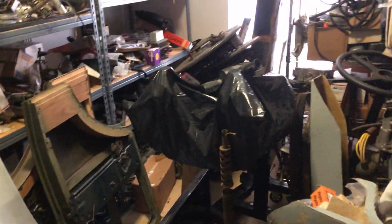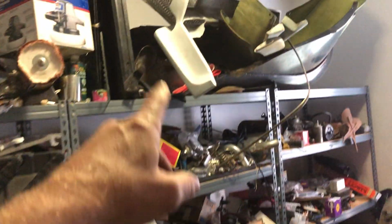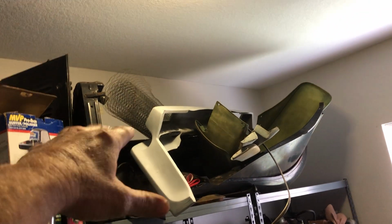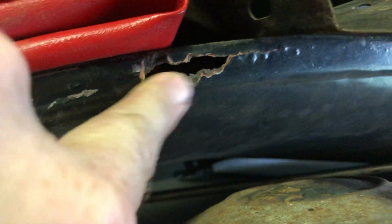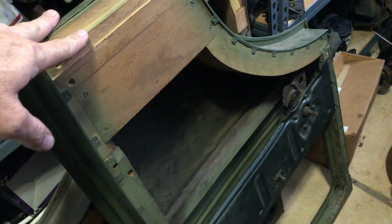But anyways, let's go ahead and show you my parts room, junk room. I got a little bit of everything in here, except for the kitchen sink, but it could be in here as well. There's a Lamborghini wing, some more Lamborghini parts, some other parts up here for it. There's the engine cover for my 1931 Ford Model A Deluxe, the radiator, the fenders. Check out this. This is the biggest rust hole I have on the whole car right here. This is my biggest problem. Other than that, the car's ready to go back together. I need to line up the pillars and all that good stuff. I'll show you when we go out there and look at some other stuff.